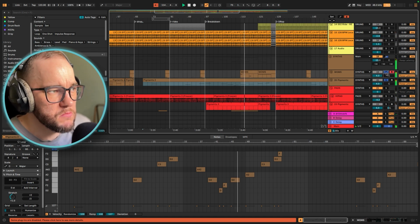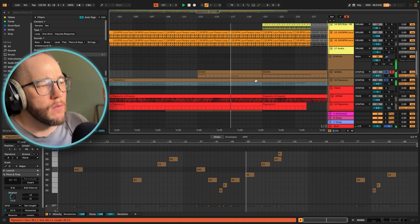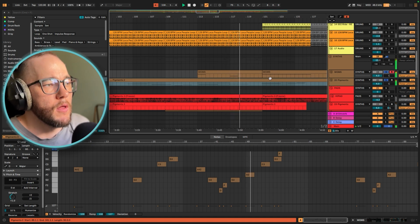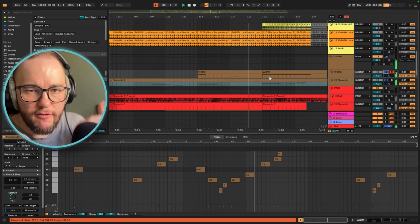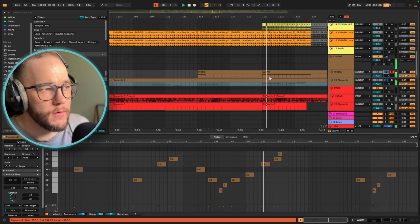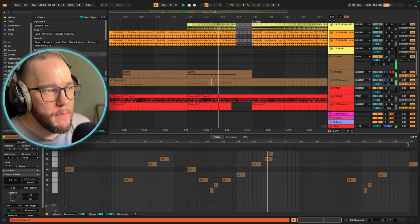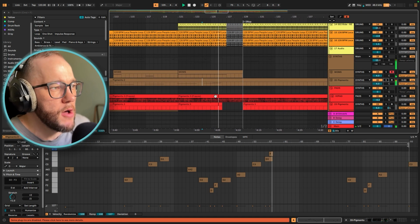Combining it with the WOMs builds nice tension, works melodically off of both of them, so they're not playing the exact same notes, but more like a chord. One's playing one note, one's playing the other. Right before the breakdown into the build up into the drop.